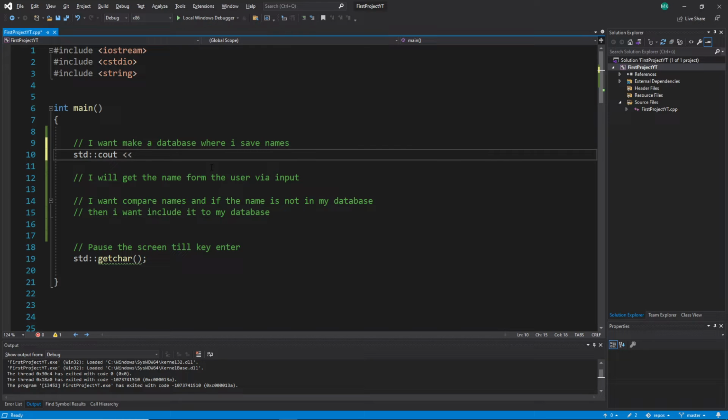And then we write here: this is a database which compares names and includes them if they are not already included, something like that. Not very important, you make it perfect later.